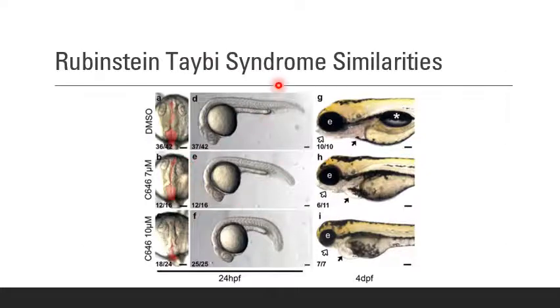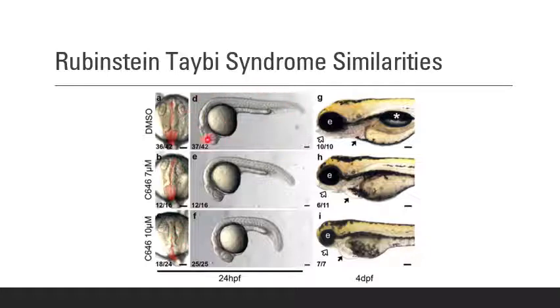So next, the researchers actually looked at the similarities in RTS with zebrafish. At first, it's important to note this C646 is an inhibitor of EP300. What they did is they first showed the control, normal growth of zebrafish, and then they eventually upped the amount of inhibitor in the system. That showed, in the red here is the production of the neural tube, and they show that with increased inhibitor of EP300 you have reduced neural tube formation, which is an important aspect of development and RTS.